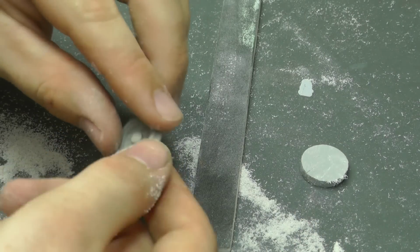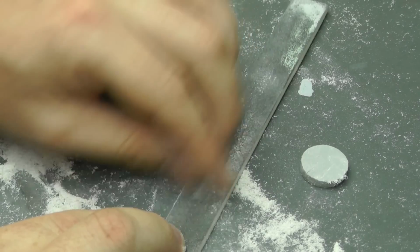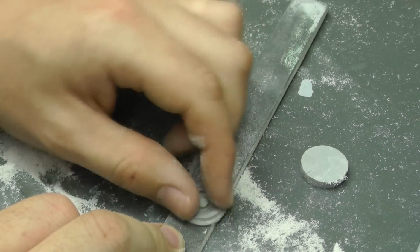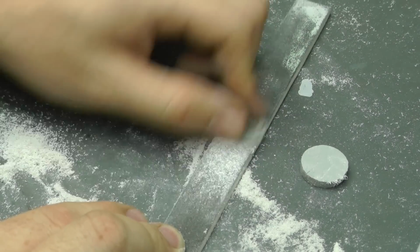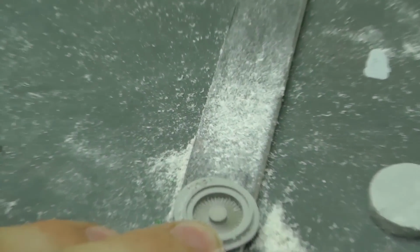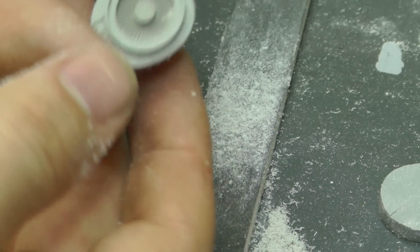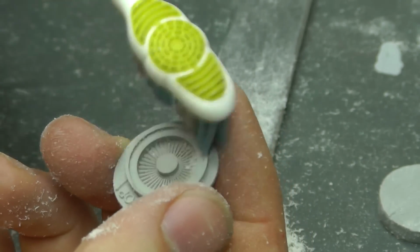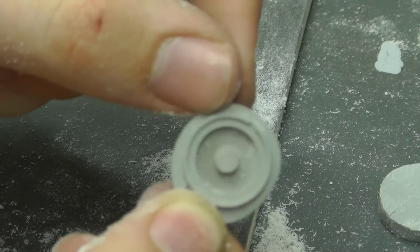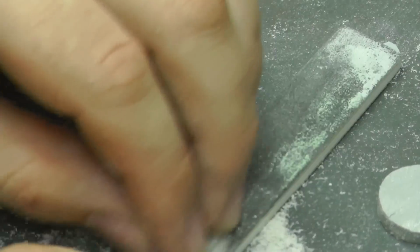Now, just getting a sanding stick, we're going to nicely flatly sand at it. We don't want to be using our sponge sanding sticks. Putting it on the desk allows us to get it relatively level and flat. And what you should see is, as you sand away and get closer, the sanding dust starts to come through onto this side, and if we get a little toothbrush, we can brush away at this, maybe both sides, and hopefully you can see we do start to get this coming through, but you've got to do it nice and lightly.